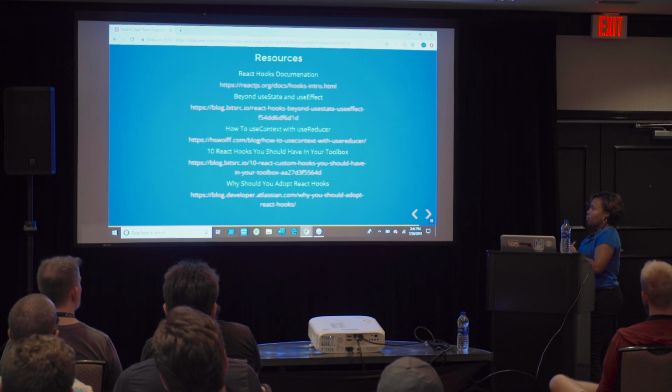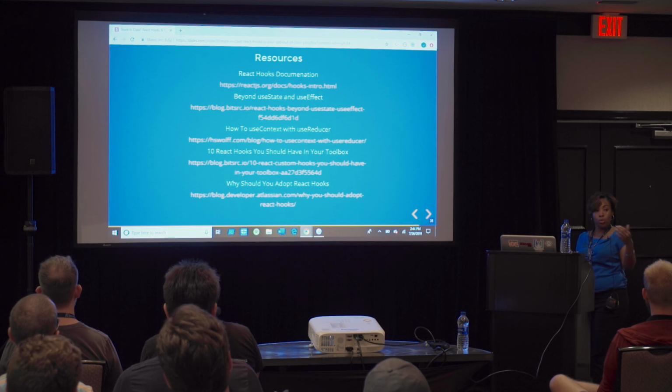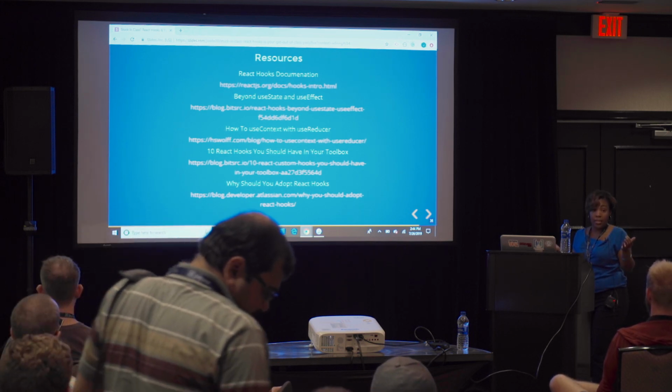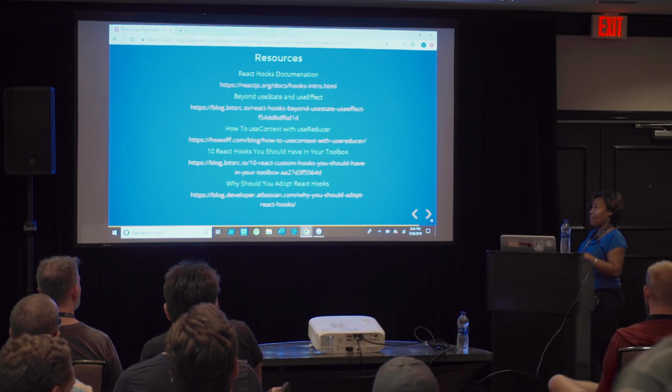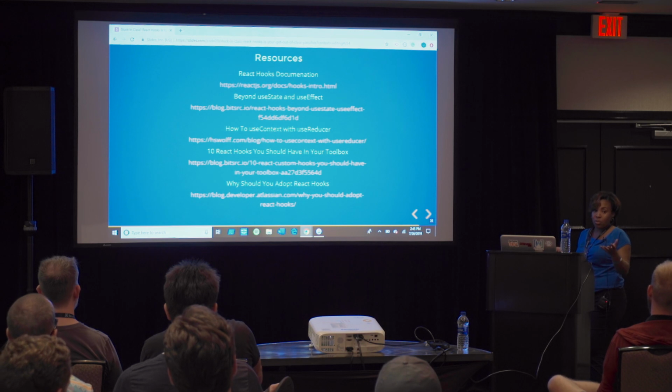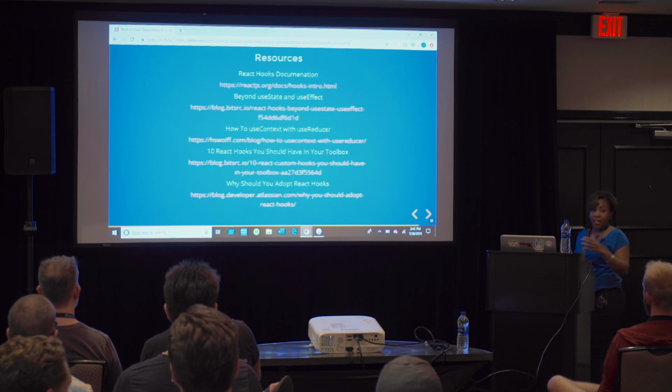I always try to think of great things you can use with React hooks, because I think it's all about the use case. It just depends on what you want to use it with, but I find them very helpful.